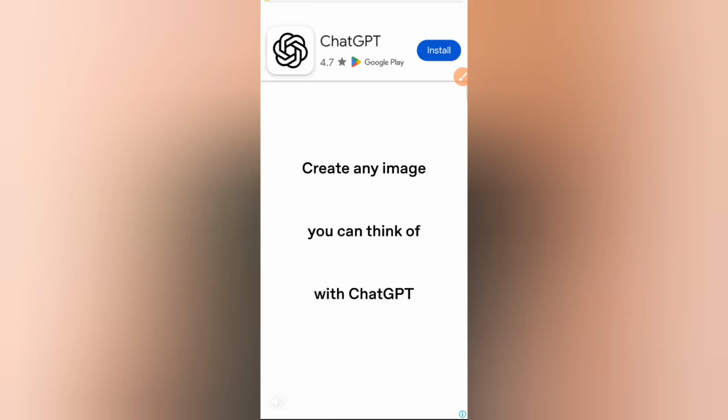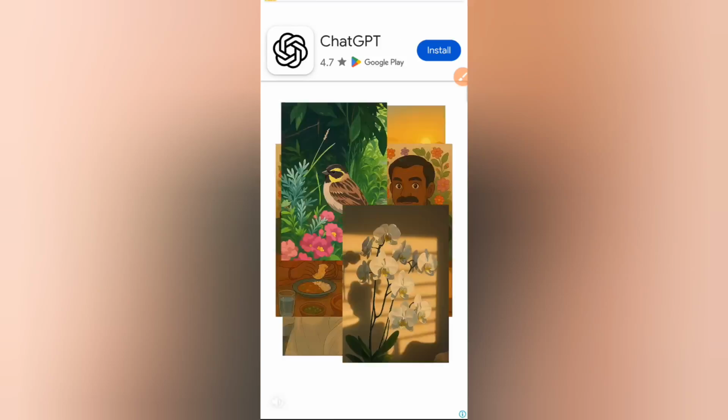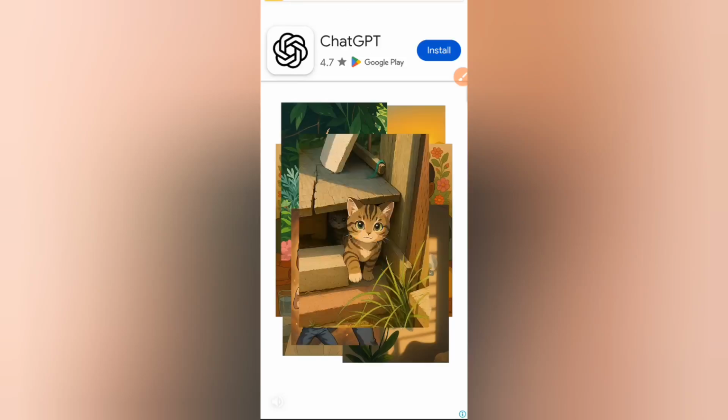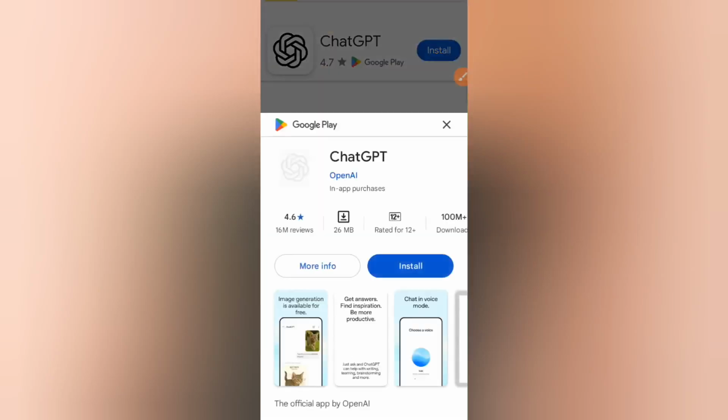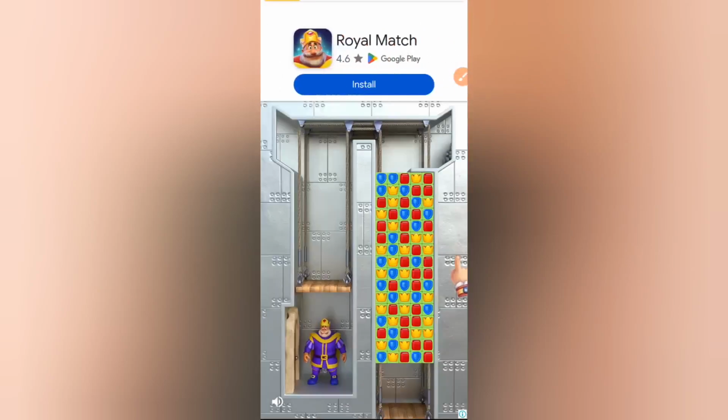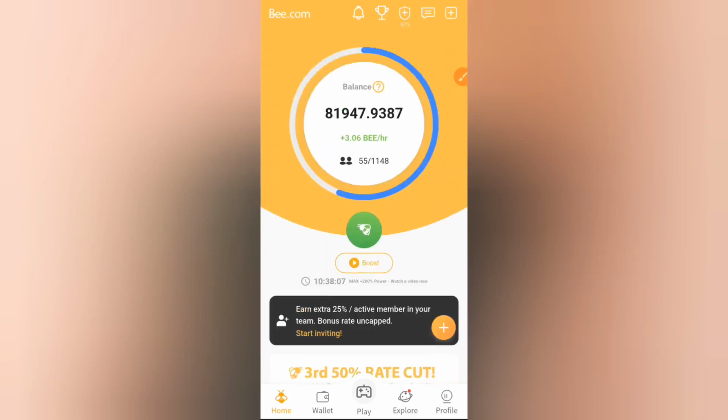If I click on this right now, this is going to display an ad. So I'm just going to wait for this ad to round up. Okay, I'm just going to click on this to X out of it. Alright, I decided to X out of the ad in order not to waste our precious time, but if you click on this, make sure you watch the ad and your mining rate would increase. Okay, so this is basically what you need to know about recovering your lost B Network account.